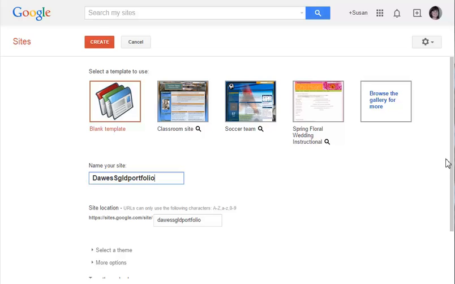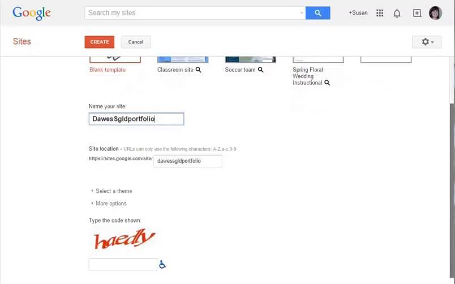Once you've entered your site name, enter in the CAPTCHA at the bottom of the page and click Create at the top.